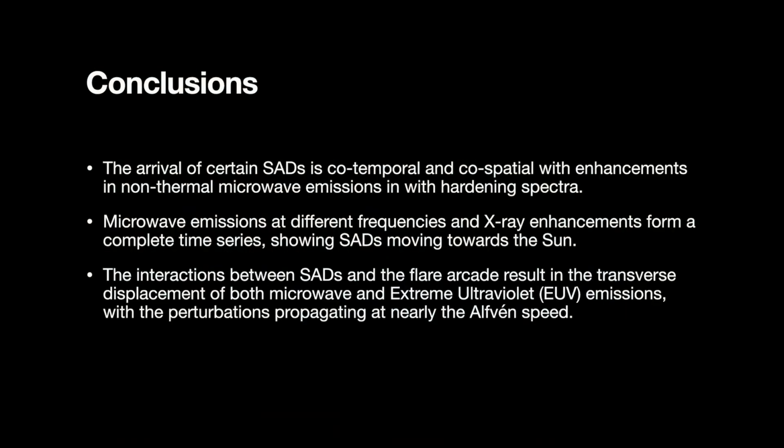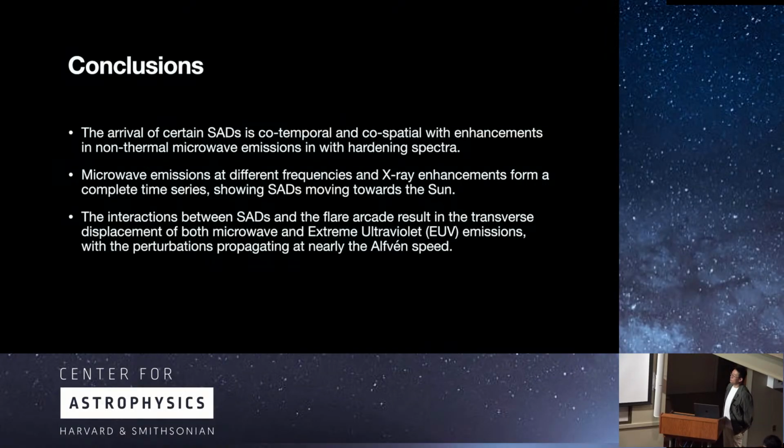This is the first time we revealed that the SAS is co-temporal and co-spatial with the enhancement of non-thermal microwave emission, and we also see some hardening spectra. The microwave emission at different frequencies and the X-ray enhancement form a complete time series showing the SAS moving towards the Sun. We also revealed that the SAS can cause microwave source displacement, propagating at nearly the Kelvin speed. Thank you.